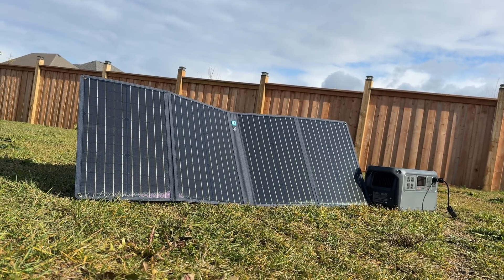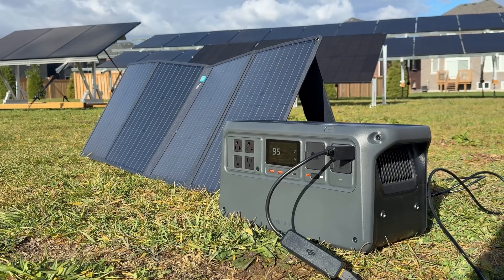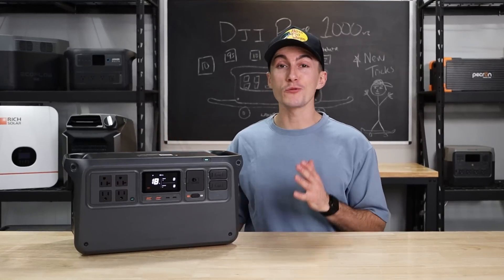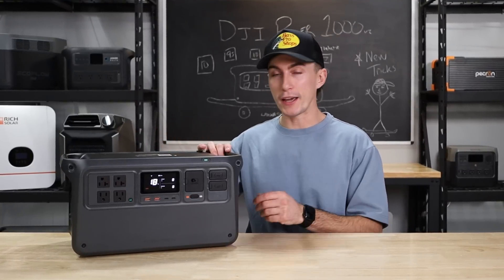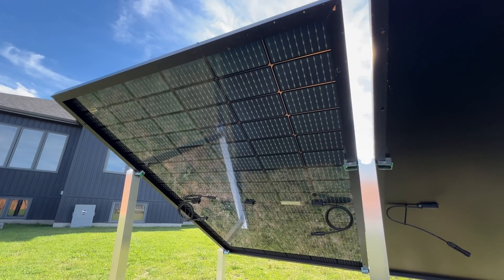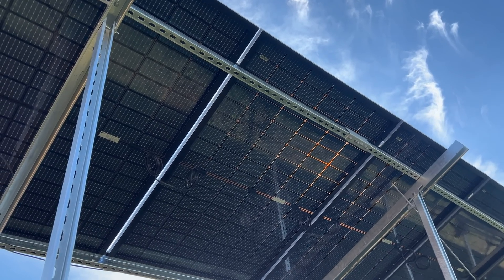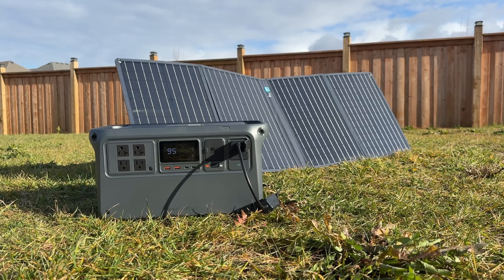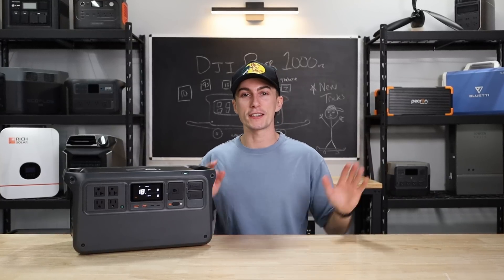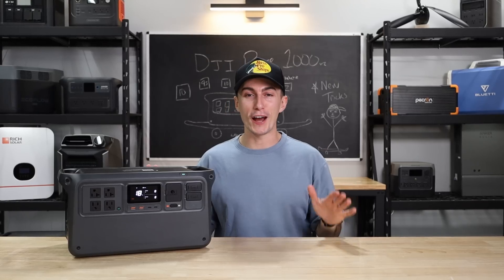The 1.8 kilowatt solar car charger adapter is $329. Most power stations in this price range and size have solar input directly on them — it's a little bit of a buzzkill. And if you have the expansion battery attached and want to run solar into it, both ports are full, so running a 12-volt appliance means you have to unplug something. On top of that, DJI solar panels are insanely expensive — a 100-watt folding panel with the $59 adapter comes to almost $1,000 on Amazon, which is like buying two of these units. You can get 400-watt bifacial rigid panels for around $187. There's no need to spend that much — don't be buying DJI's panels.